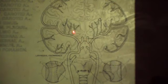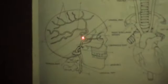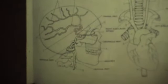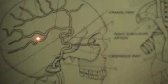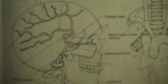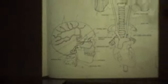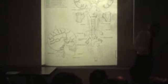The anterior, as I told you, goes forward between the hemispheres. Matter of fact, let me see. Here we see it in this lateral view, of course. Right here, let me see, is that correct? Yes. Here is the anterior cerebral. It's going around the corpus callosum, and then, I'm sorry, I'm not too happy with this drawing. This is all anterior cerebral, and between the branches of it, it succeeds in supplying, as I told you, the medial aspect of the hemisphere. So the anterior supplies the medial aspect, the middle supplies the lateral aspect. Rather funny, but that's the way nature worked it out.